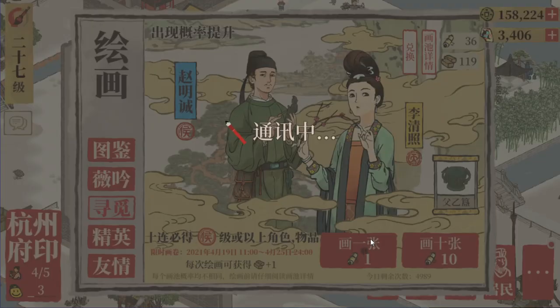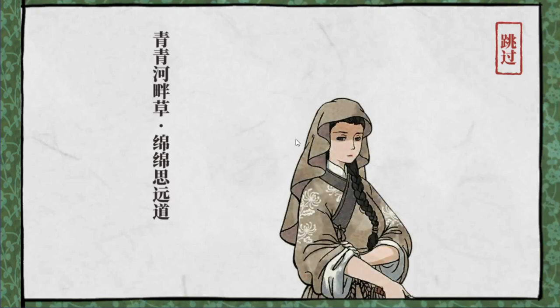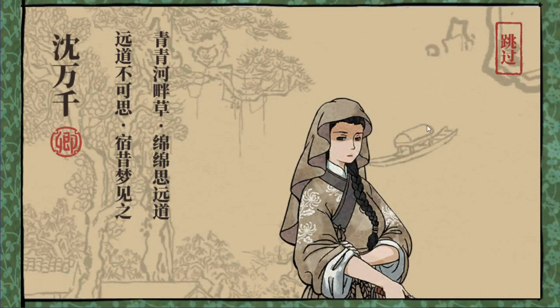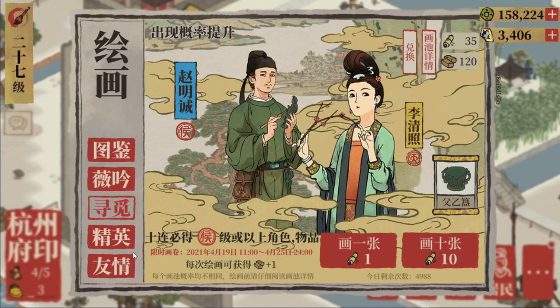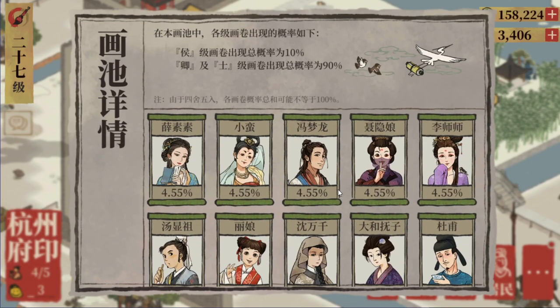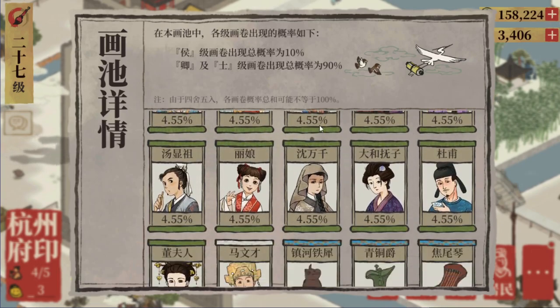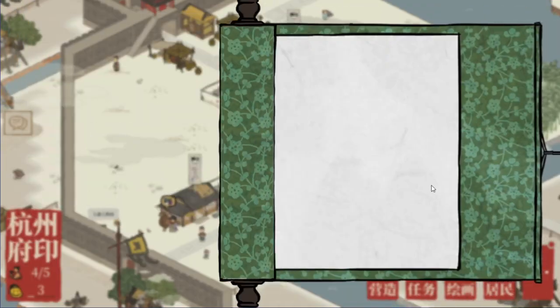So let's do a gold roll for this banner. Then you get this screen, and you can just draw anything you like. And I got a 2-star character, basically the worst kind, so nothing. But oh well, you get dupe parts for this. This is the standard banner. You can only get the worst kind of characters from the standard banner and some mediocre artifacts, but it's there. We can do a 10 roll.